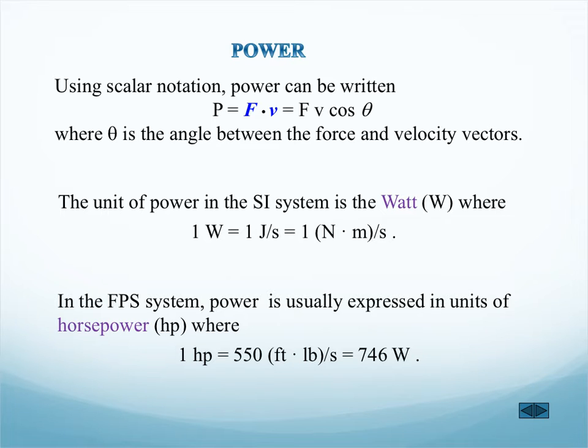This means that we could write the power as force dotted velocity, where it's force times velocity times the cosine of theta, meaning that only forces that have at least a component parallel to the velocity will contribute to the power. Those forces that are perpendicular to it will not, just as they didn't contribute to the work. In the MKS system of units, we define power in watts. But in the FPS system, the one that we use in our everyday life, it's expressed in horsepower, which can be converted into watts using this conversion factor.